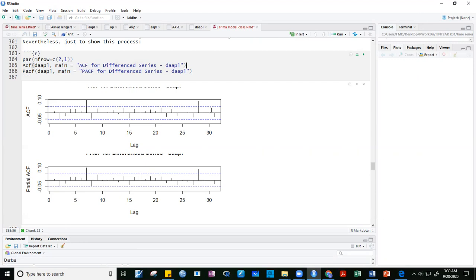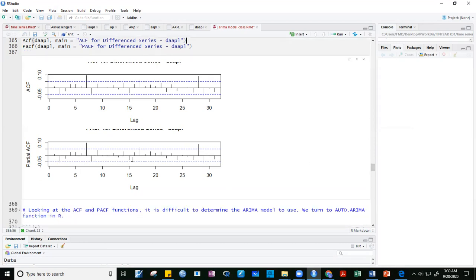If you're going to model this for your MA, for your error terms, then the lags are quite far. It's 7, and then this is around 28. So it doesn't really make sense to create a model that has a big lag. For the PACF, which we use to determine the AR model, it's also significant at around lag 7. These are quite far from lag 1 or lag 2.